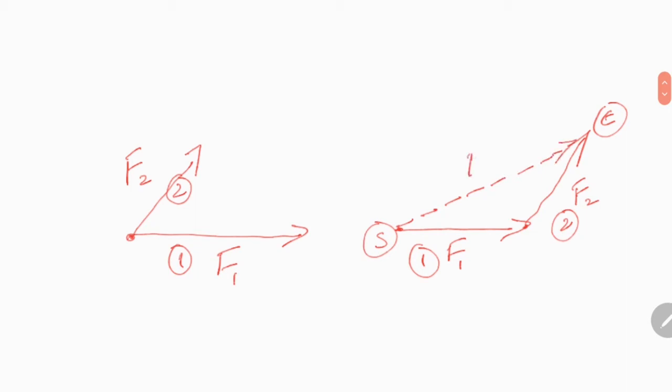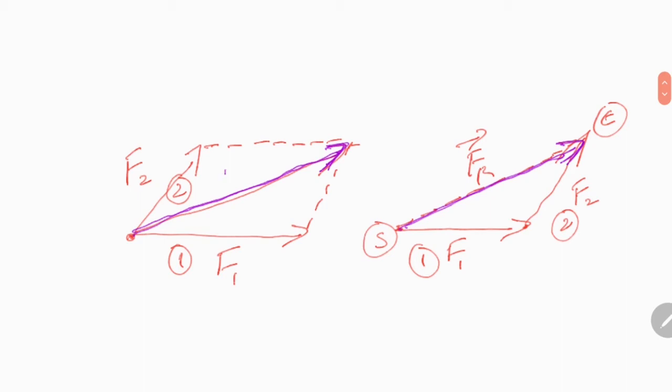So your resultant is this. And if I were to do it by the parallelogram method, what I would have done is complete the parallelogram like this, and the resultant would be this. So let me show it to you in a different color. When we used the parallelogram method, this was the resultant, and when we used the triangular law, this was the resultant. And you see, both of them are exactly the same. So this is how simple the triangular law is.